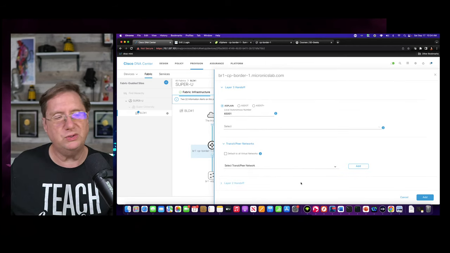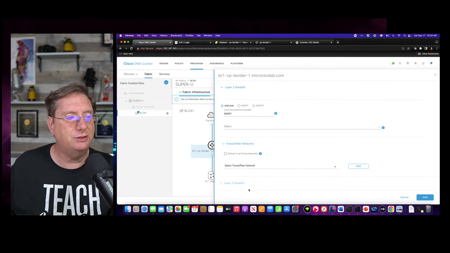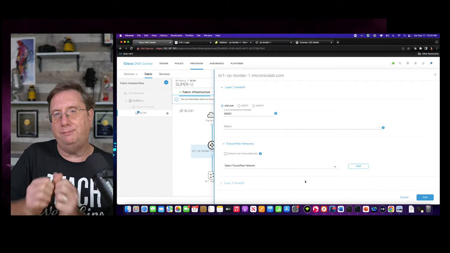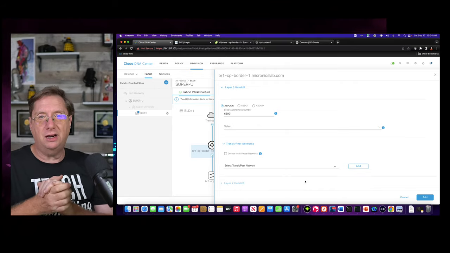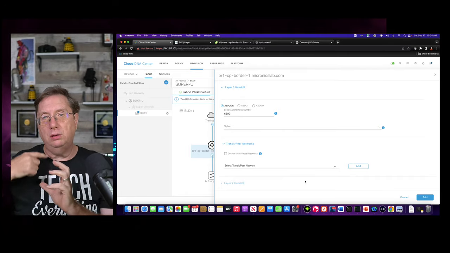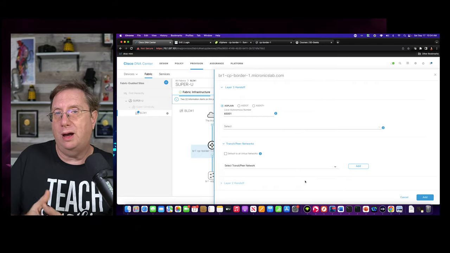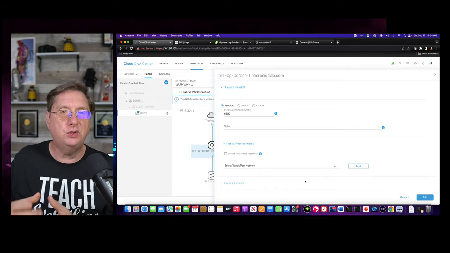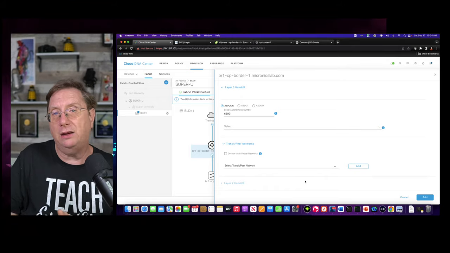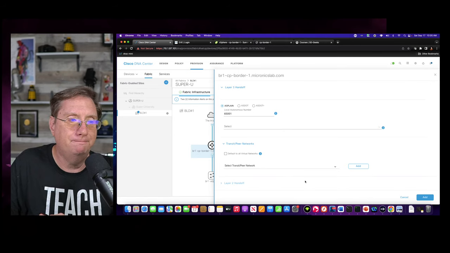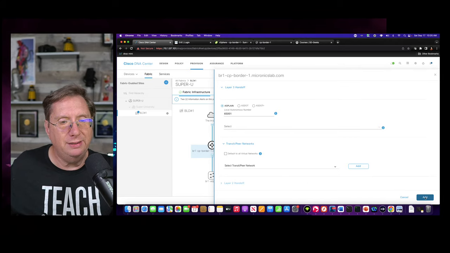Another thing that a lot of people aren't aware of is that I can do a layer 2 handoff. I can't do it in concert with a layer 3 handoff, but a layer 2 handoff would be for migration. So I'd build an 802.1Q trunk out to my old environment, and then I would enable whatever VLANs I wanted on that trunk, and then I could move workload out of my legacy environment into my new SDA managed environment, and if something went wrong, I could move it back. Cisco only supports layer 2 handoffs for short periods of time for the purposes of that migration we were describing. So what I'm going to do now is go ahead and say add.